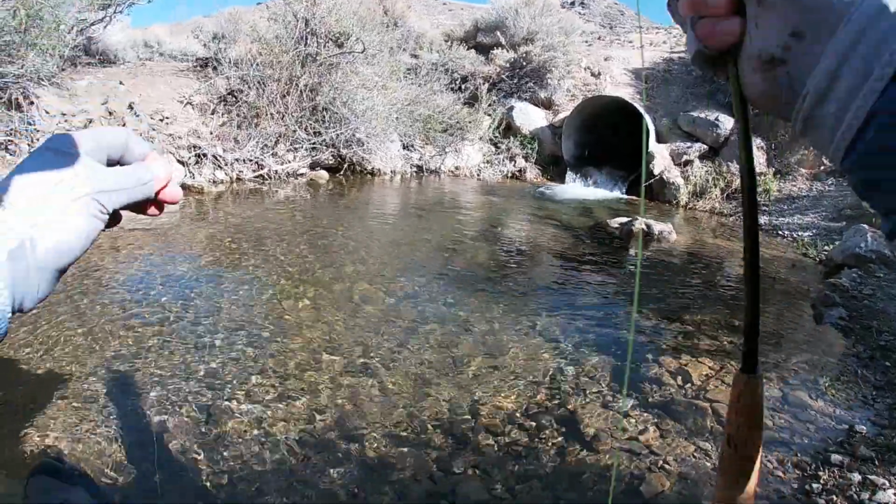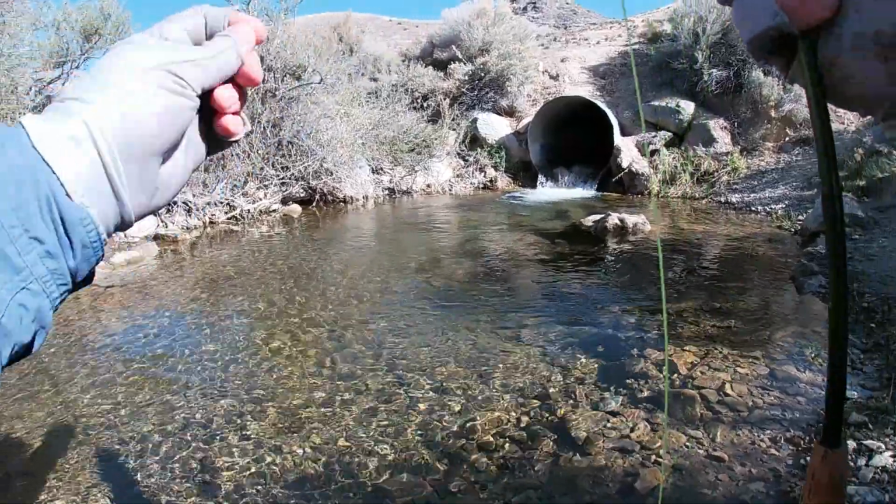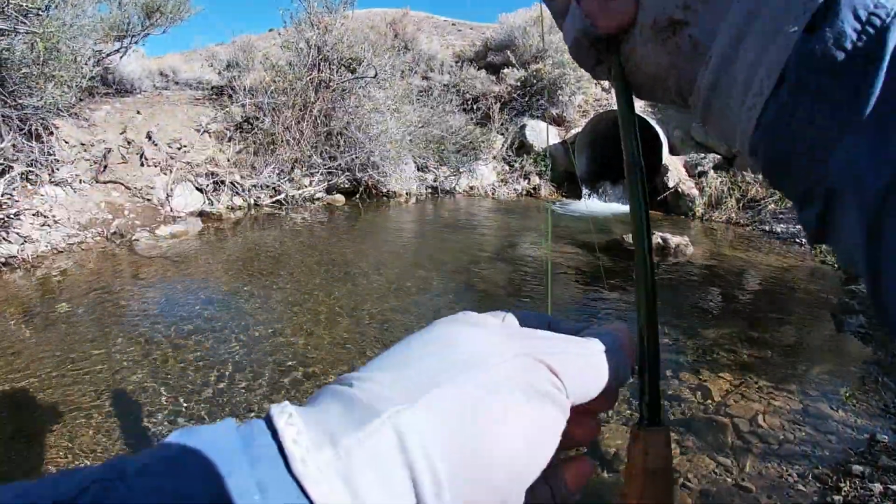Now let's switch over to the spin rod. I'll give a quick tutorial on that and show you guys how to catch some fish here in this fast moving water on the spin rod.